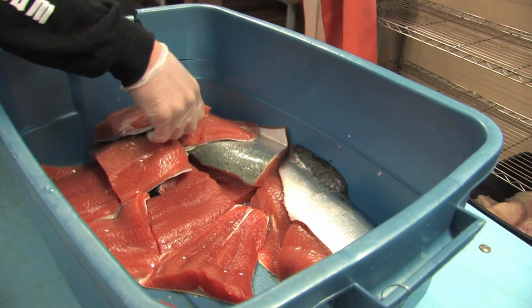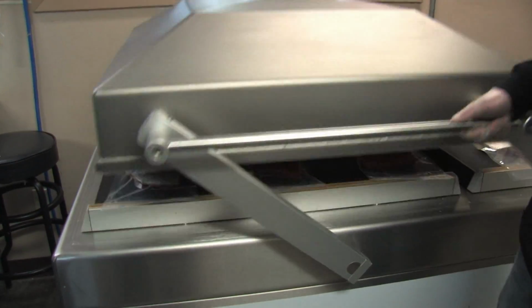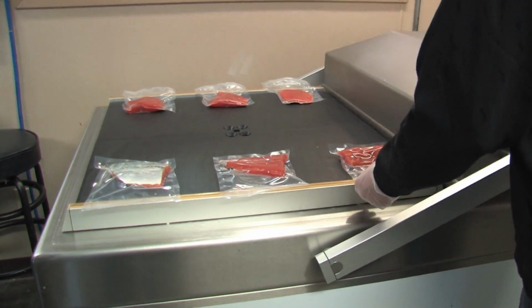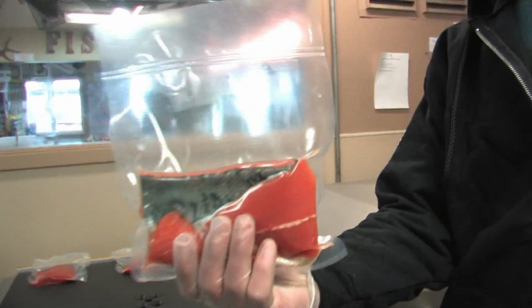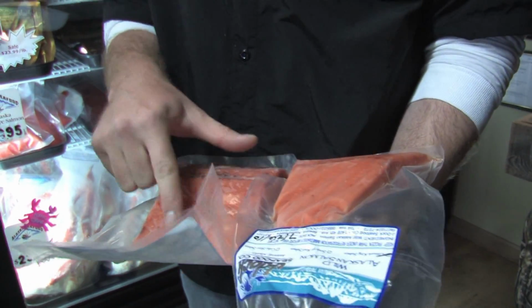Afterwards, it comes into the back room here. It'd be cleaned and portioned. Then it gets bagged. And after it's bagged, we would use the vacuum sealer, which is a commercial sealer. A lot different than the food saver that somebody has at home. It's a lot more professional. After the stuff has been sealed and frozen, we freeze it at 30 below zero. It can stay for a year to 2 years and still taste like you just caught it. You take all the air out of it. Absolutely. There'll be no freezer burn. The bags are a 4 mil bag, which means it's very thick and will hold for a very long time.